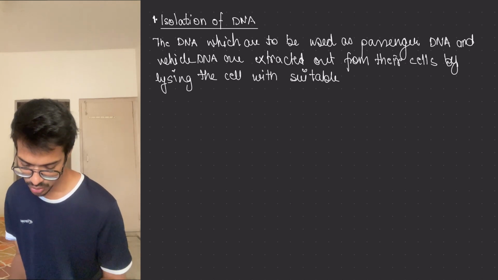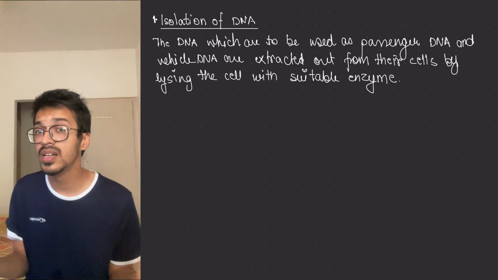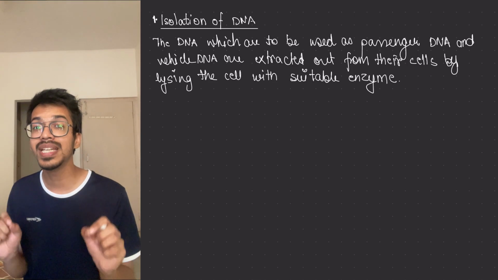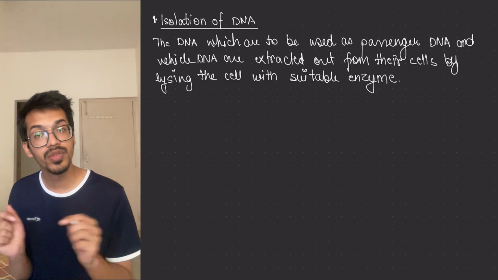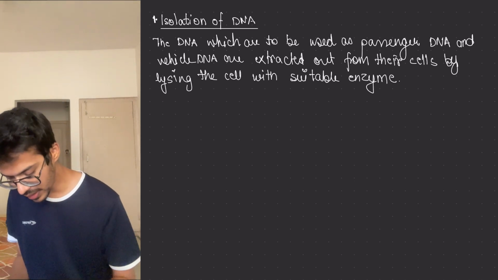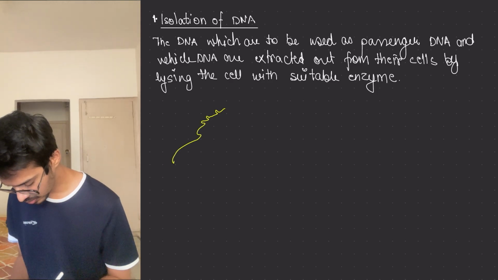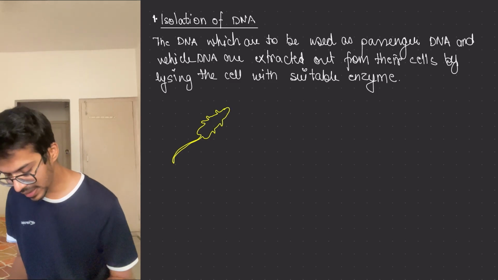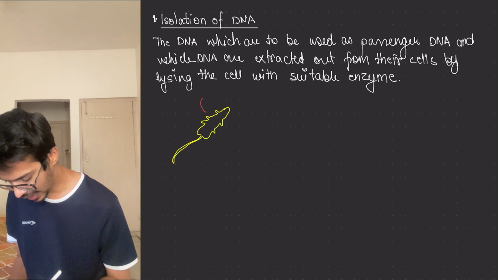So now imagine that if there is a bacterial cell, we will put what? We have to remove the peptidoglycan cell layer outside. So we will put what? We will put lysozyme. So here I am making what? This is your bacterial cell. So in the bacterial cell, we put what? We put the lysozymes.